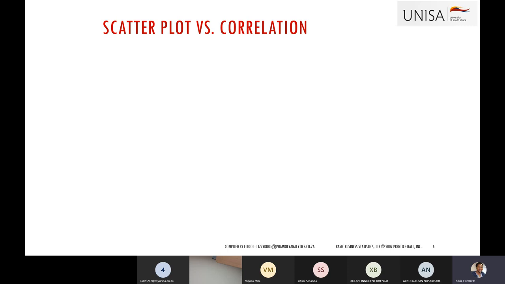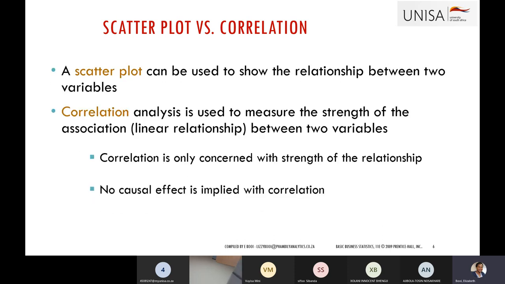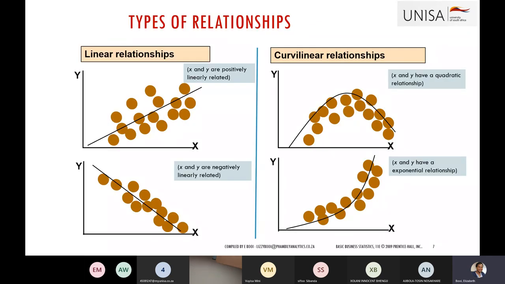In terms of correlation, we said it shows the relationship between two variables, the independent and the dependent variables. So here we're talking about numerical variables. When we test the relationship that exists between two numerical variables, we use either the scatter plot to visualize the relationship, or the correlation coefficient, which we calculate and which tells us the strength and the direction of that relationship. And these are the types of relationship we spoke about: it can be linear or non-linear, or there can be no relationship.